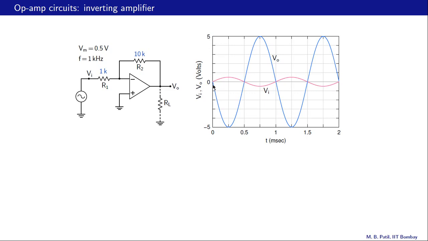Here is the input voltage. The amplitude is 0.5. This is 1 volt here, 0.5, and the frequency is 1 kilohertz. So the period from there to there is 1 millisecond. The output voltage is expected to be 10 times larger in amplitude. So that is 0.5 times 10, or 5, and that is what we see, 5 volts in amplitude. And of course it's out of phase with respect to the input voltage because of the negative sign in the inverting amplifier relationship. So the output voltage therefore goes negative when the input voltage goes positive.